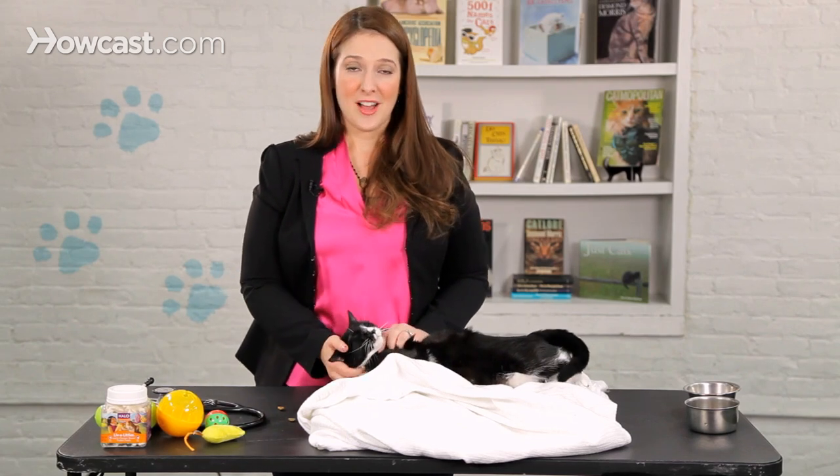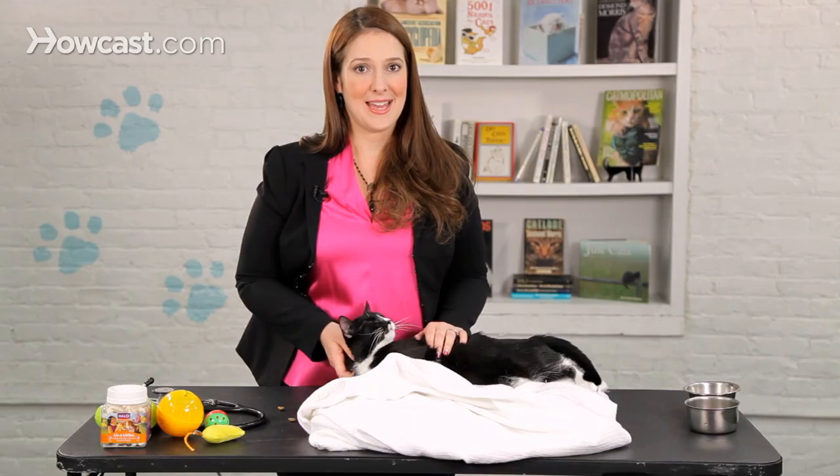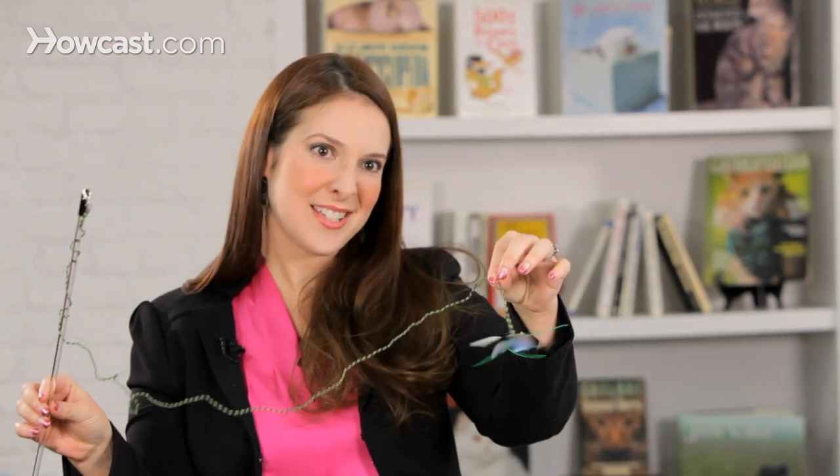If you're going to try and work on a cat that has already started doing some aggressive play behaviors, then you want to start by making sure that you have appropriate toys to play with that cat. One of the most common toys that cats enjoy are called wand toys — they look like fishing poles and they have a great little object at the end. There's a variety of companies that make them.